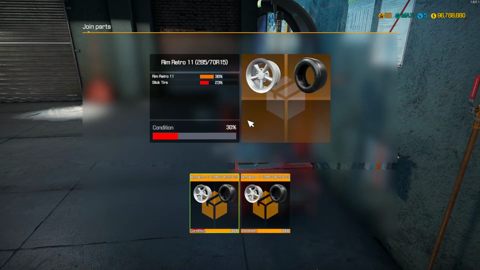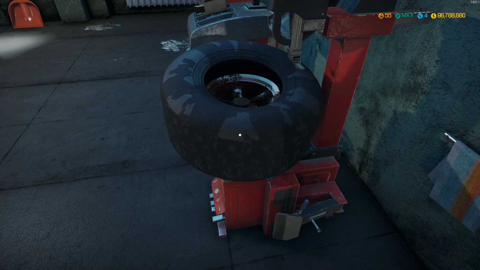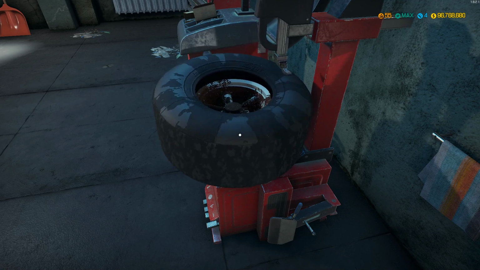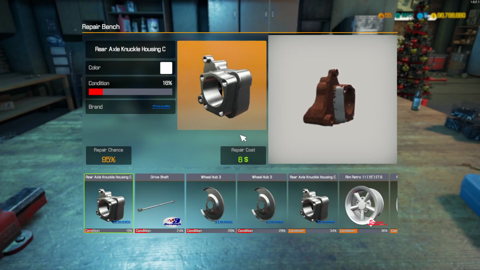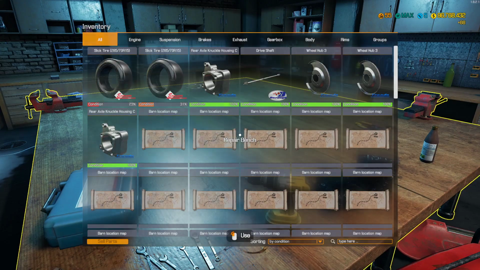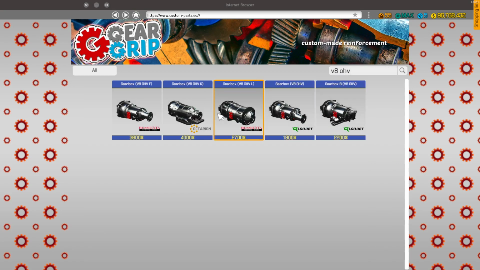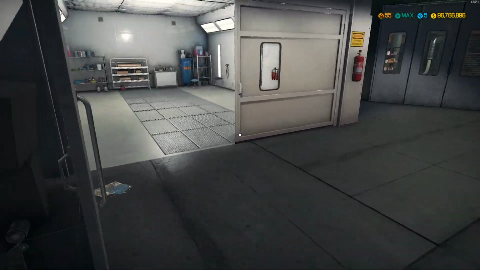I think I'll go ahead and dismount these tires. 36% on that wheel. I think we'll be able to repair both of these. Yeah, not too bad. Everything except the gearbox, which is a bummer. You have to sell it for scrap value. Let's go ahead and try chroming the rims too, just for grins.